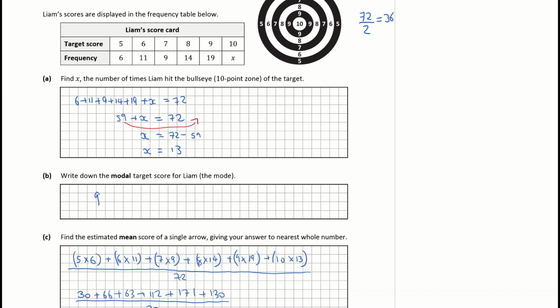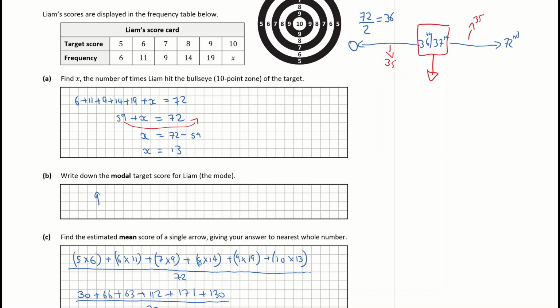Because it's even, there are going to be two middles, which are going to be the 36th and the 37th arrows, because that basically means that from 37 up to the 72nd arrow, there would be 35 more arrows, and bringing my 36 down to the original 0 when he started off would have 35 arrows. So the middle there would be 36 to 37. I basically just need to figure out now which is the 36th, 37th arrow.